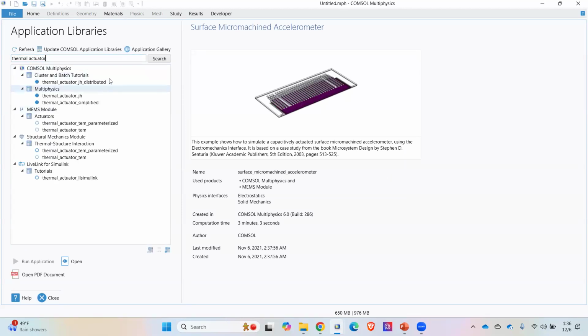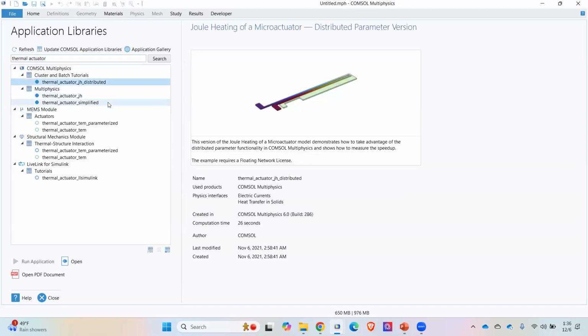You can open them and see stepwise how they gave the boundary conditions, and follow the same. If you want to know more about the boundary conditions, you can open the PDF, which is also available, and you will get an idea how to perform COMSOL simulations in this multiphysics tool.